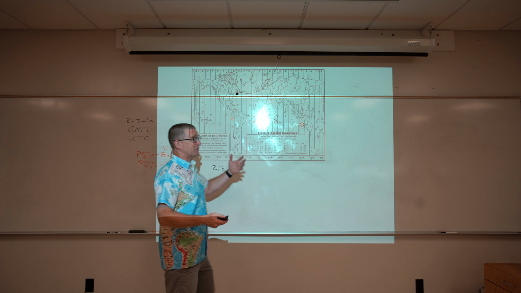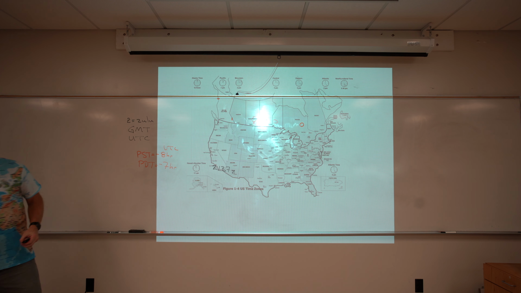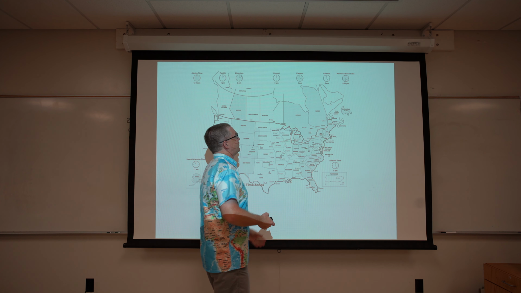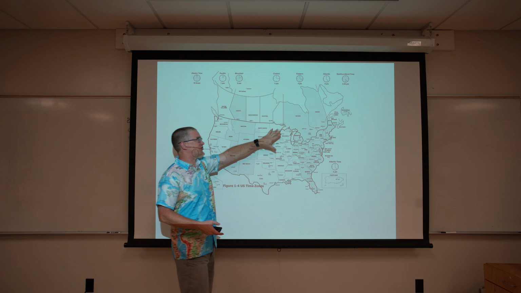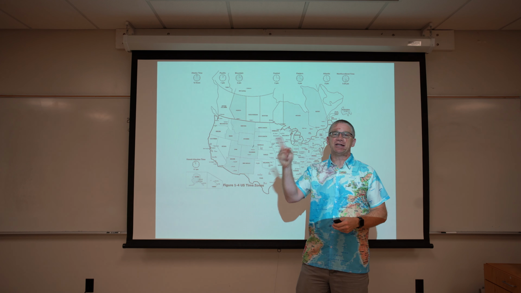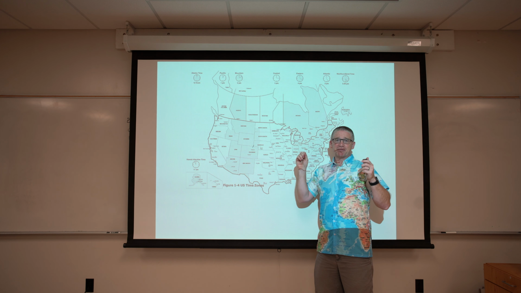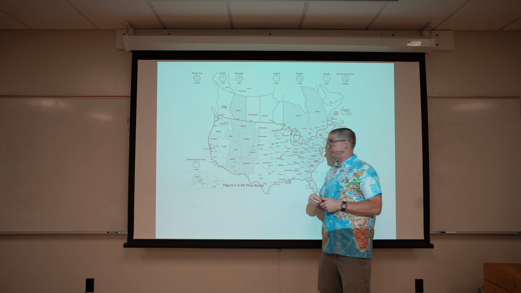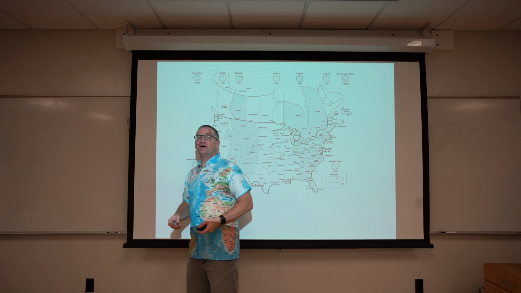Oh, I should say too, we also talk about the time zones as well, especially here in the U.S. With this table here, which shows you the different time zones for the U.S. And again, we have the Pacific, Mountain, Central, and Eastern time zones. So we have 4 time zones. What that means is there's a 3-hour difference between East Coast and West Coast. So you might have noticed sometimes with TV shows, they'll talk about, oh, it comes on at 8 o'clock Eastern, which would be 5 o'clock our time.